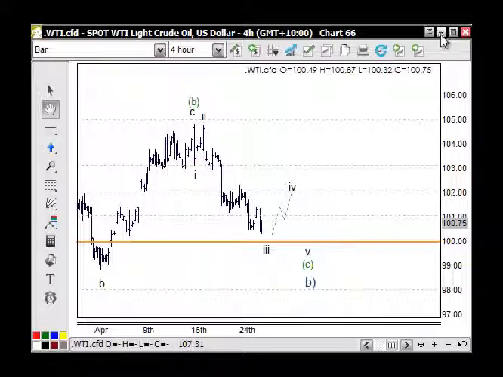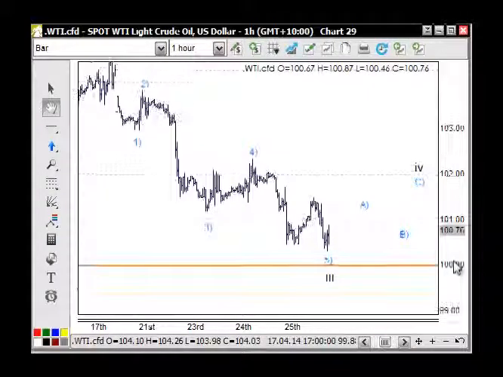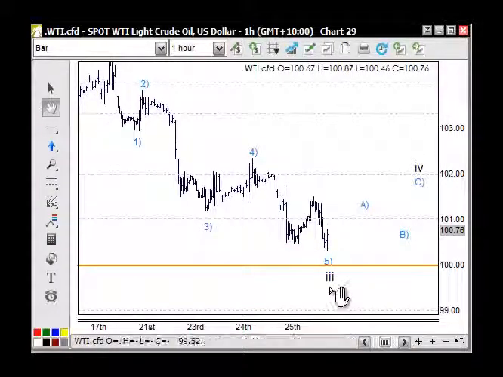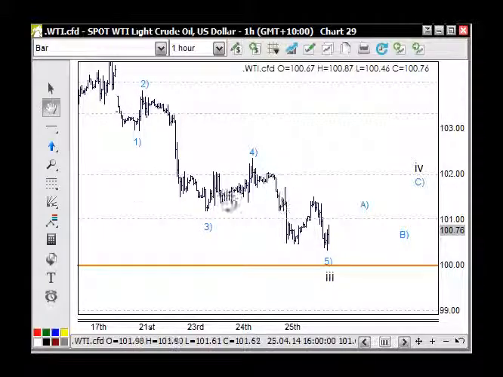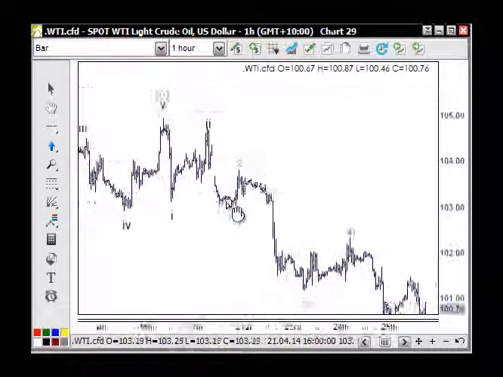If we can just drill into that a little bit further through here in Elliott terms, it's a little bit dodgy this one here, but look, it does count reasonably well from all the way down.